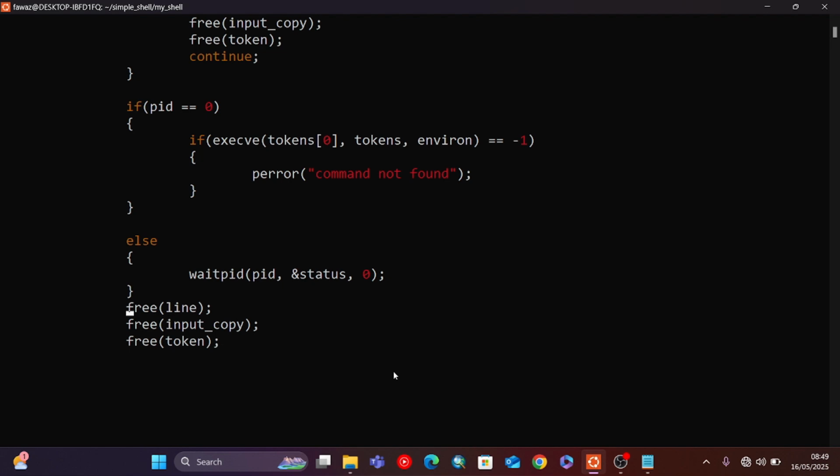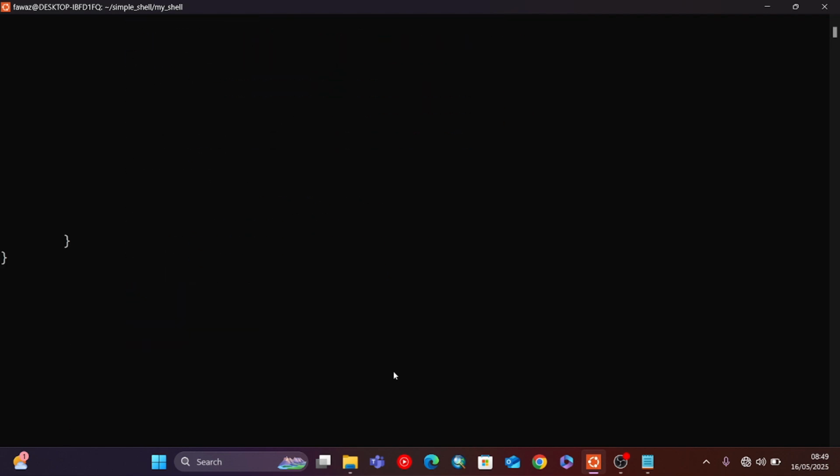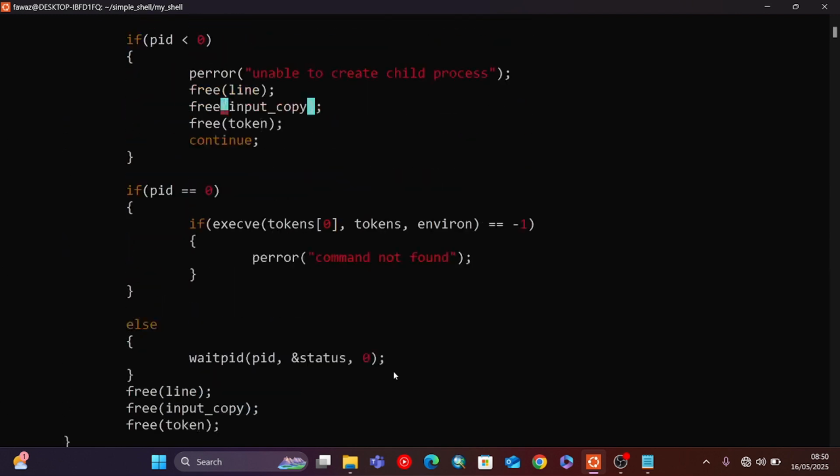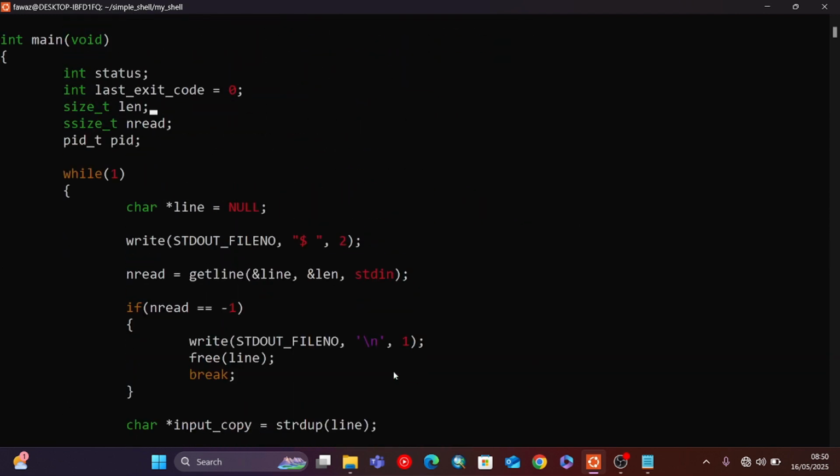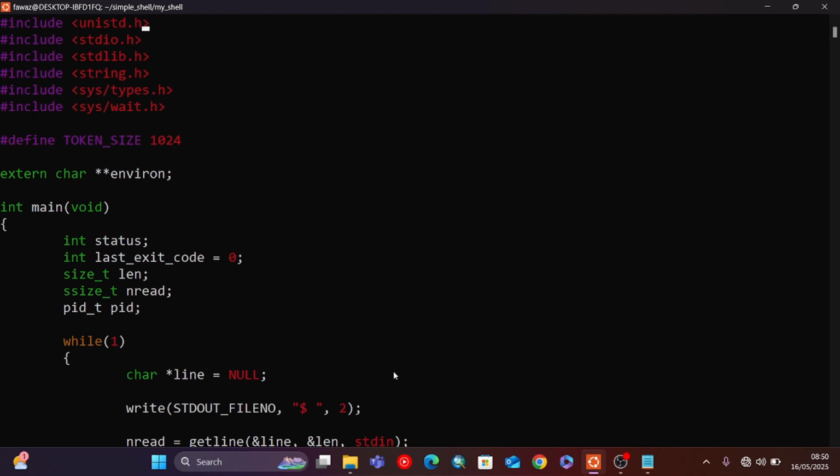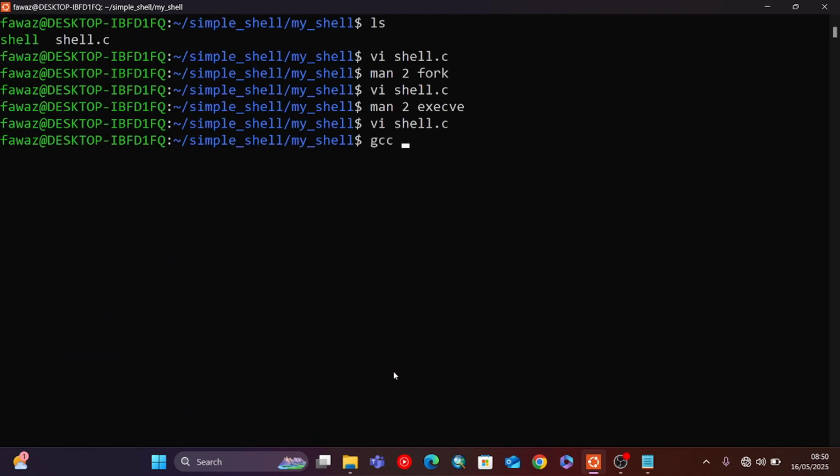I'm not sure if we have any other thing to justify. Alright, so let's clear the trailing spaces. Alright, so let's compile and execute this.